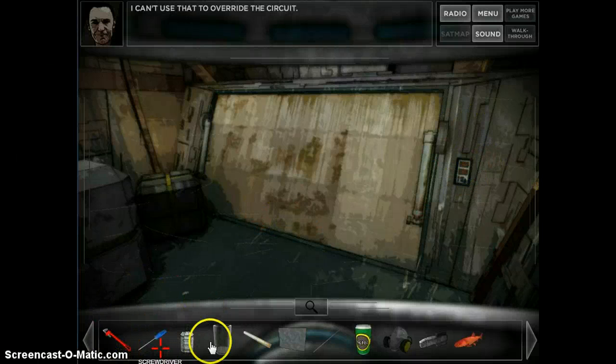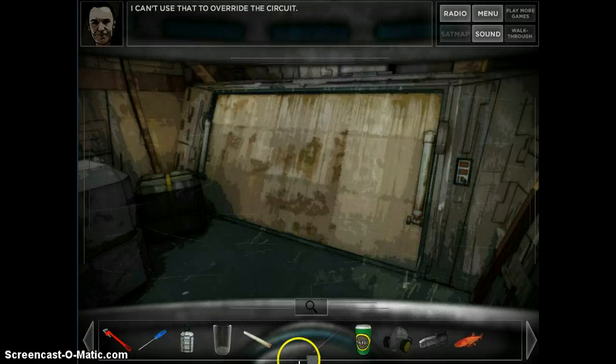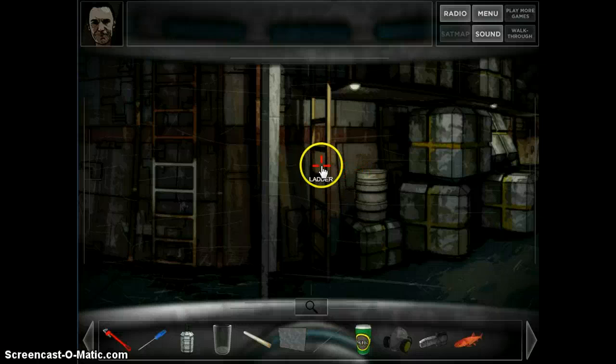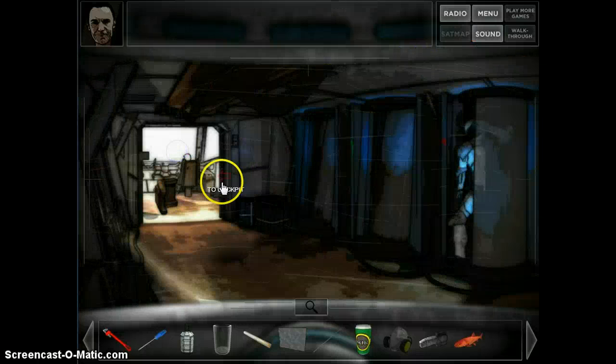I can't use that to override the circuit. Pour it on the circuit. Override the freaking thing. No use climbing it. The upper walkway is blocked as well.